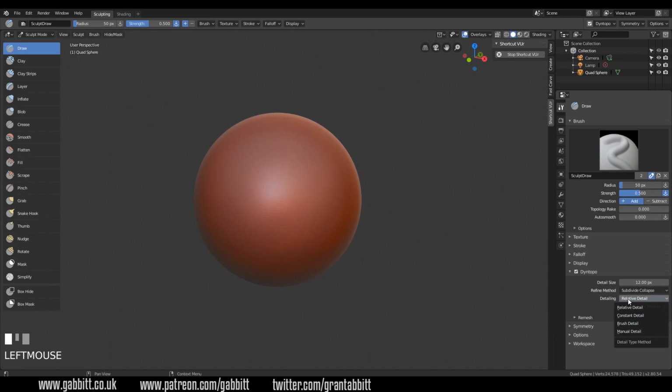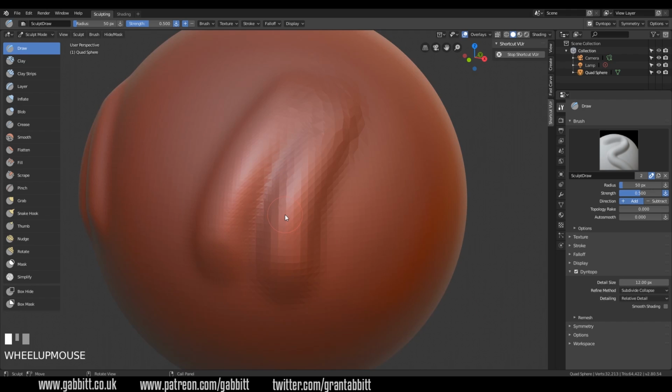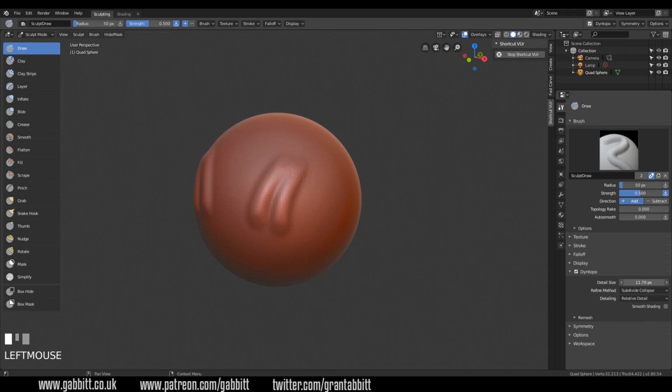One thing to point out though is that constant detail, if you put the resolution up, it gives you more detail. So in this case it's actually slightly less than we've got. But if I put this up to something like 50, you can see a nice lot of detail. Now with relative detail, which is detail dependent on how close I am or far away, you put this down for more detail. So if I go down to something like 3, from about this sort of distance, you can see that's roughly what we've got on our ball.